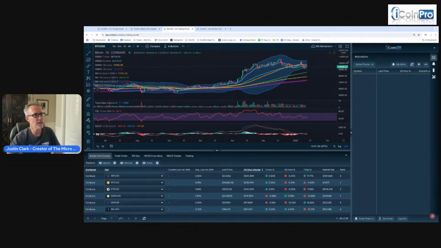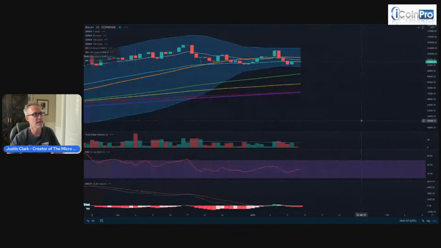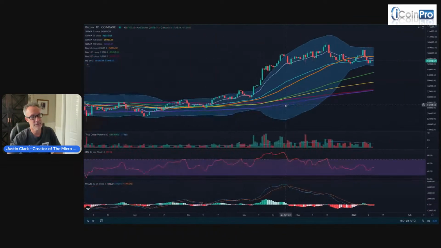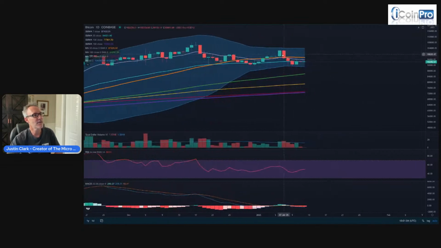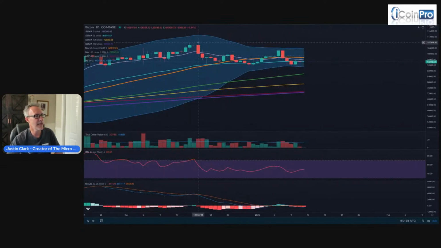All right, so let's take a look at this chart, and I'm going to explain a couple basic things for the people who have never seen this, the new people. We've got these red and green things here. These are called candles. They show what's happening with the price of whatever asset you're looking at. In this case, it's Bitcoin. We're looking at 1-day candles, so one of these candles shows the entire day's worth of trading.